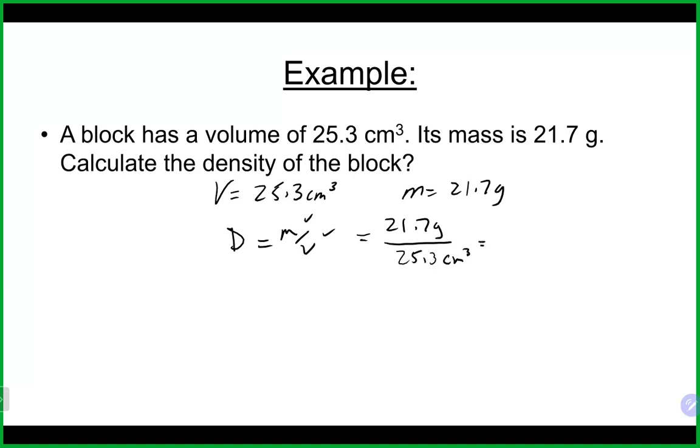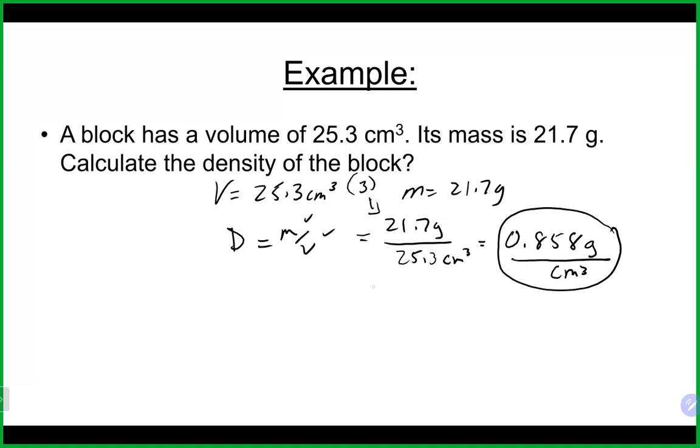That is going to get us here 21.7 divided by 25.3. Looks like 0.858. Again, here, none of the units cancel. So again, the number stays with the top unit. The bottom unit is basically 1. So 0.858 grams per cubic centimeter. Again, we are dividing here. So top number has 3 significant figures. Bottom number has 3 significant figures. So again, our answer here should also have 3 significant figures in this case. Any questions on that one there?